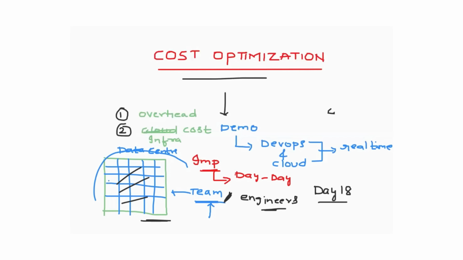And this is something that I've explained to you in the first classes itself, right? In the first classes, I explained the difference between public cloud and private cloud, and why startups and mid-scale organizations show interest towards the public cloud. This is something that we have discussed. So in today's video, I will explain this second aspect, that is the cost optimization aspect.